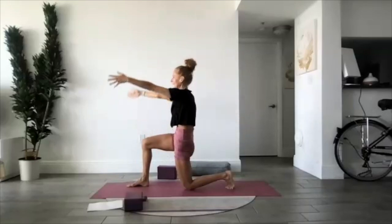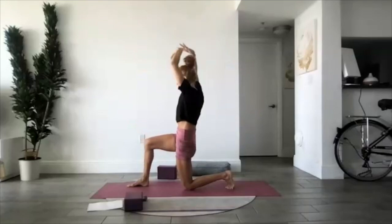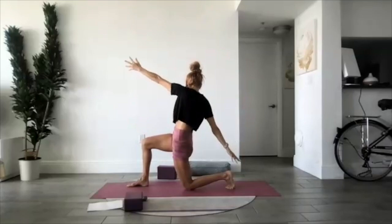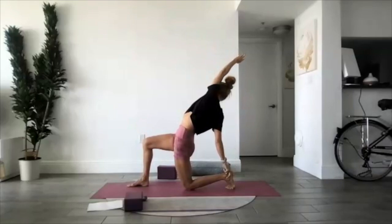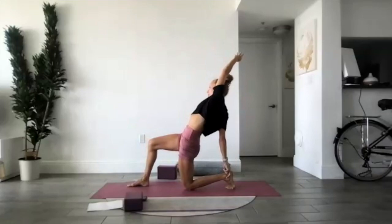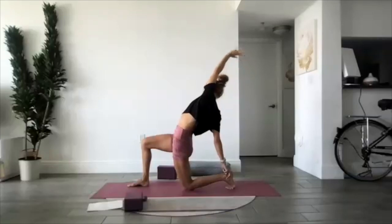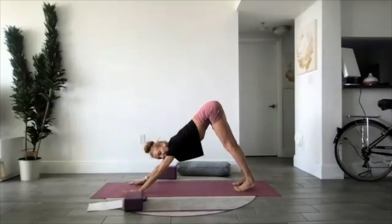One more. Inhale, square everything off, stacking the ears, the shoulders, the hips. Right hand back. Now with that right hand back, keep pressing your hips forward. Right hand reaches towards left heel, cutting that left arm up and over on the diagonal. Great. My hips want to shift forward because of tightness. I pull through that right heel, tuck the tailbone, and extend back. As you cartwheel your hands to the mat, step back, downward facing dog.